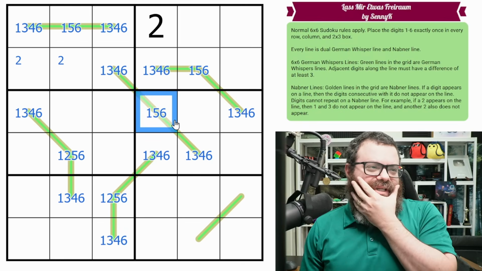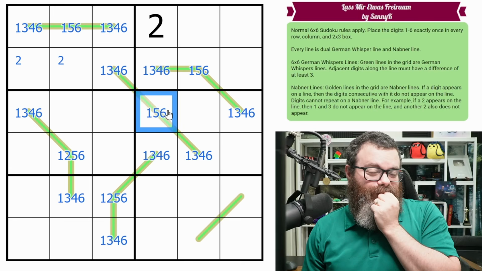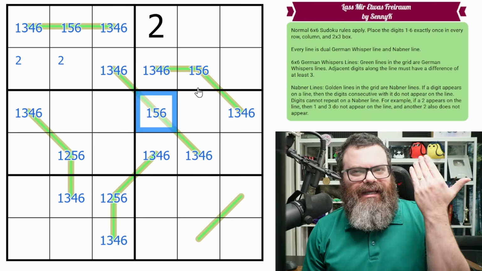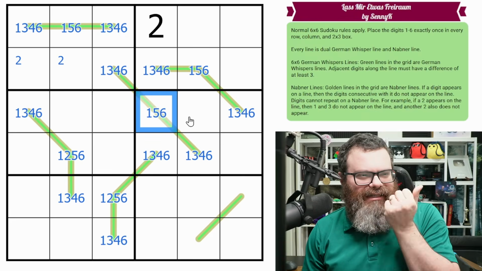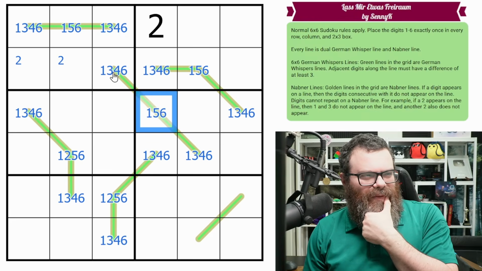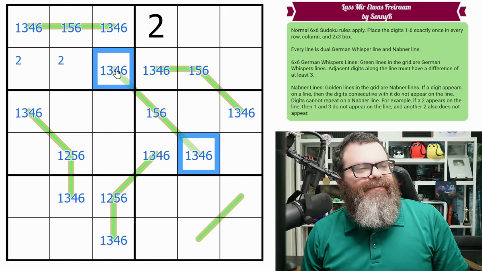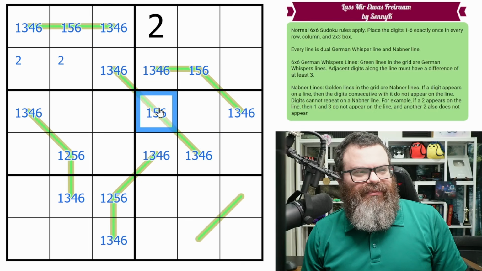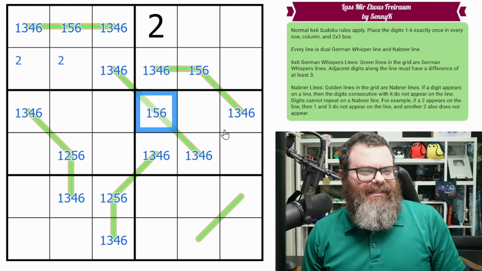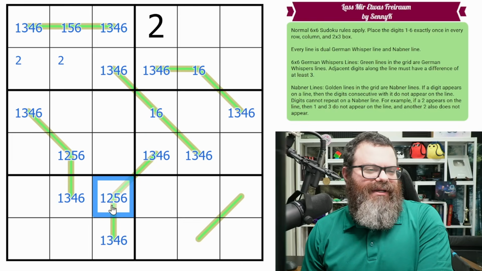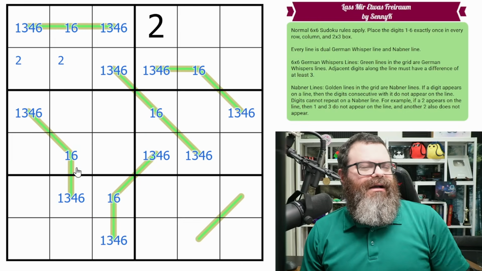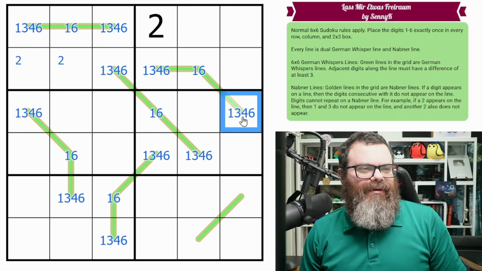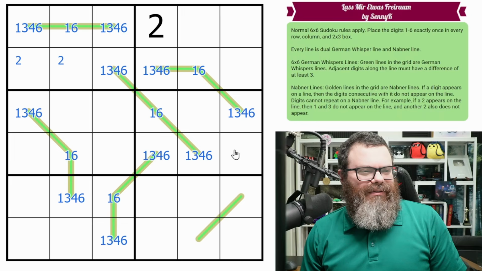Okay, so let's talk about 3s and 4s, though. A 3 always has to be next to a 6, and a 4 has to be next to a 1. So if this was lows, it would be a 1, 3 pair, and the German Whisperer would say, oh, this is going to be next to a 3, therefore it's got to be a 6. So actually 5 is not possible. These are 1, 6 pairs in the middle. 2 and 5 are not possible because we're either going to be next to a 3 or next to a 4. Okay, that feels important.